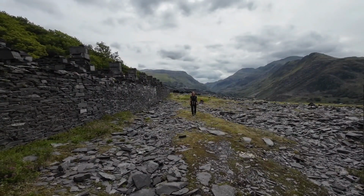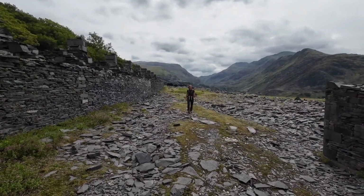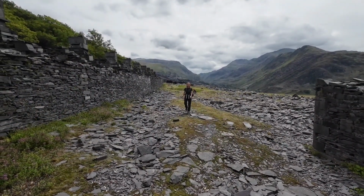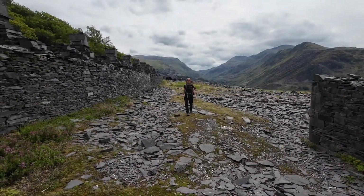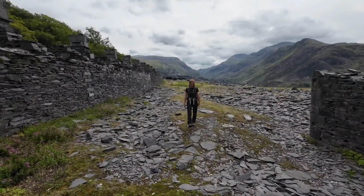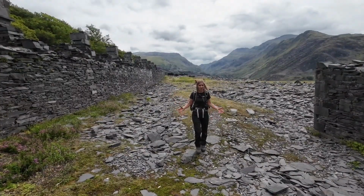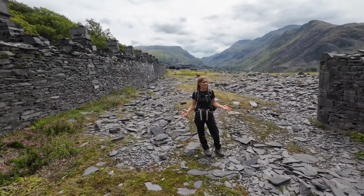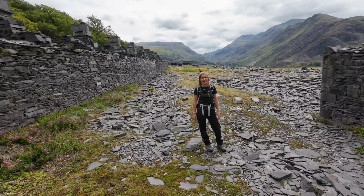Now, the conditions here were not only poor, but they're also quite dangerous. It's well documented, actually, that in the late 1800s, a man named Hugh Roberts, who was living in one of the nearby barrack huts, was thawing some dynamite. I assume it was one sort of frosty morning, and he actually managed to blow the dynamite up in his house, of course, instantly killing himself, which is really quite sad. I'm assuming that's only one of many, many stories of incidents like that.